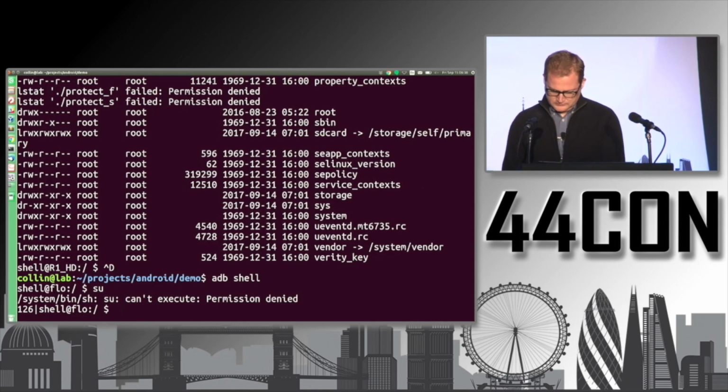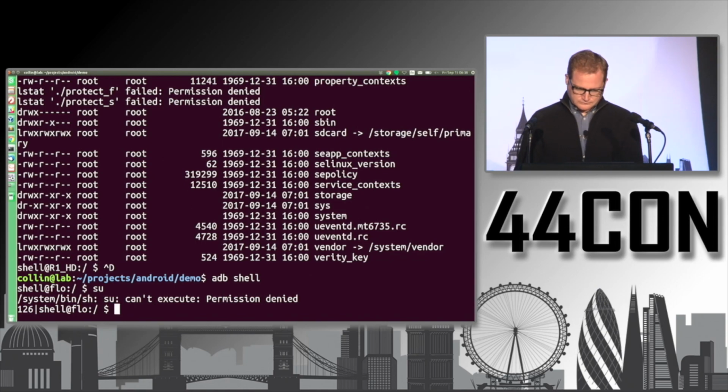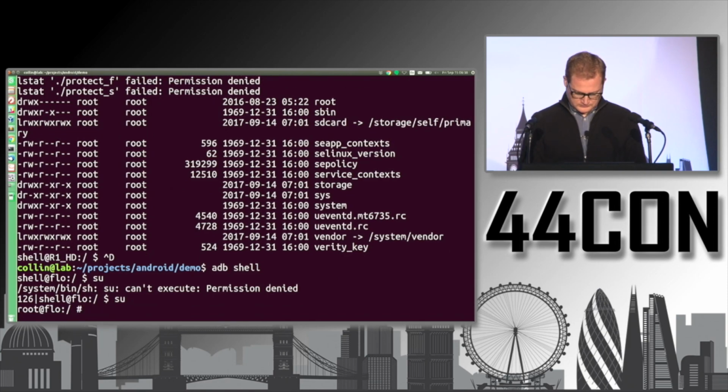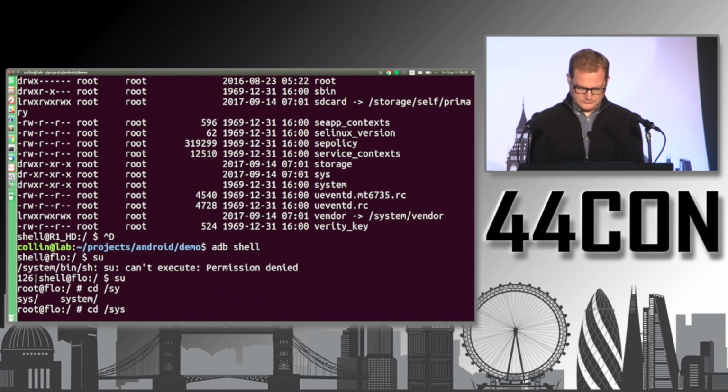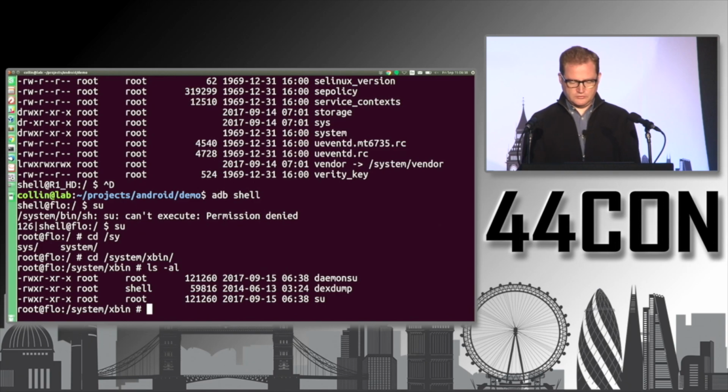This device is currently rooted. So in system xbin, yeah, we have su and daemonsu. So we now run our little application.